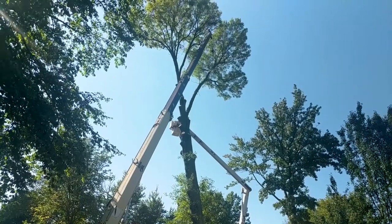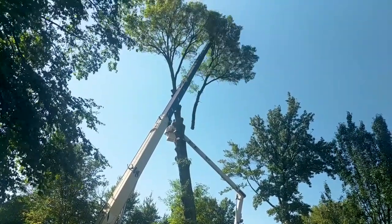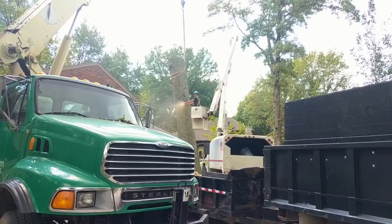The tree was about 60 feet tall and about 33 inches in diameter. We didn't have time to count the rings, but based on some calculations on the internet, the tree could have been anywhere between 80 to 100 years old, which is impressive because the house is only 50 or 60 years old. So that means they built the house around this tree when it was pretty young. That's pretty awesome.